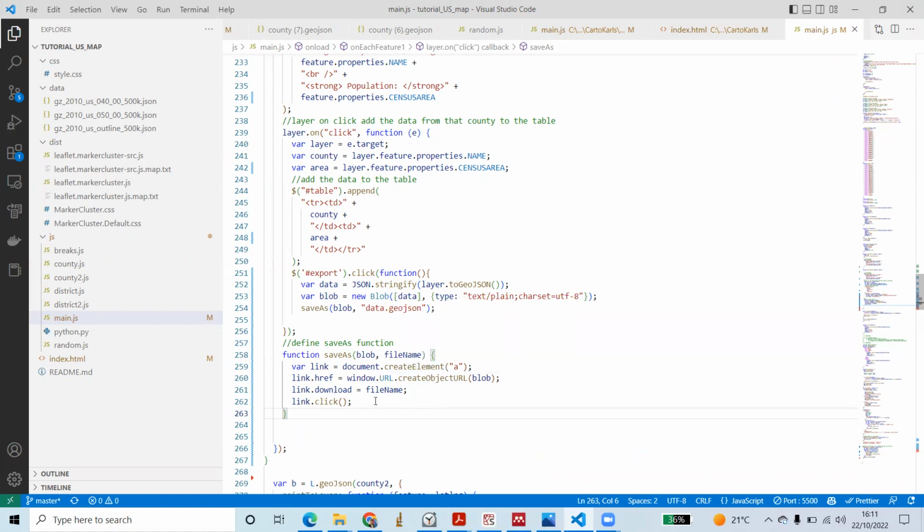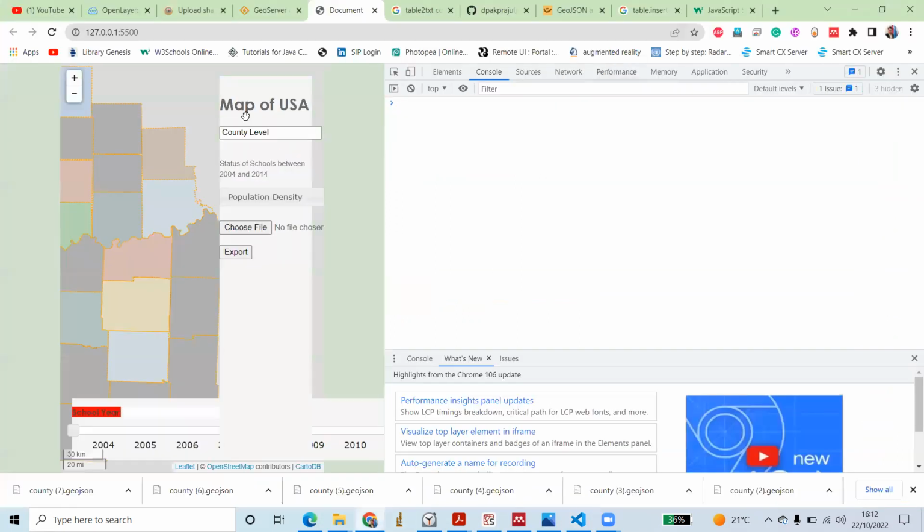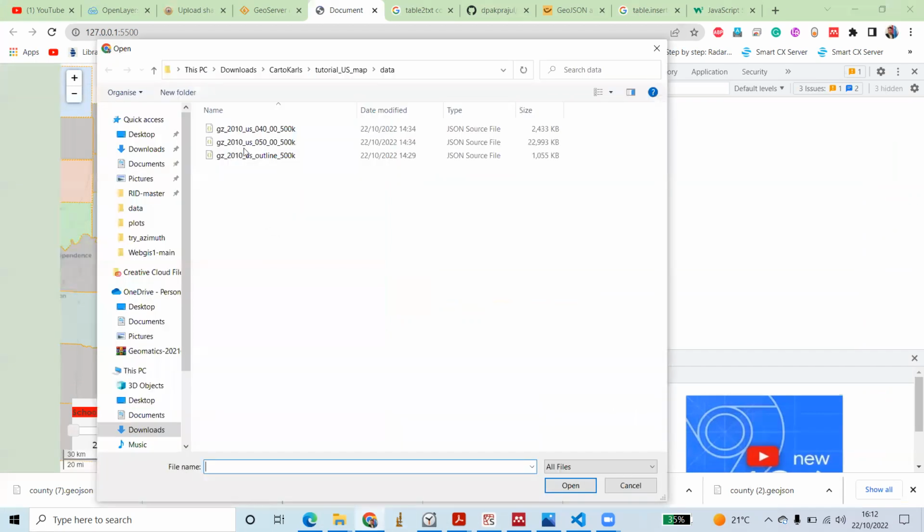It will create some temporary link, and then download it. So when I save it, I will just debug it once.